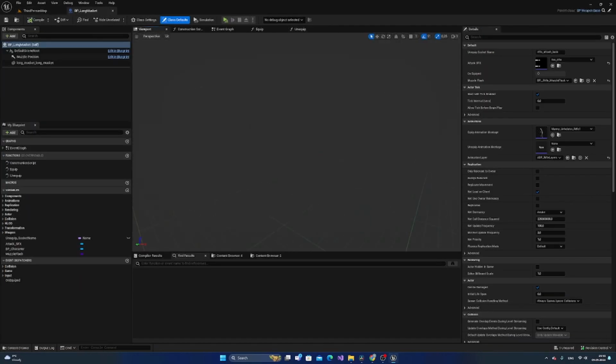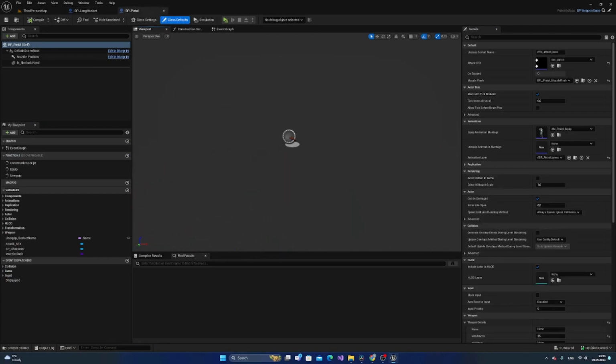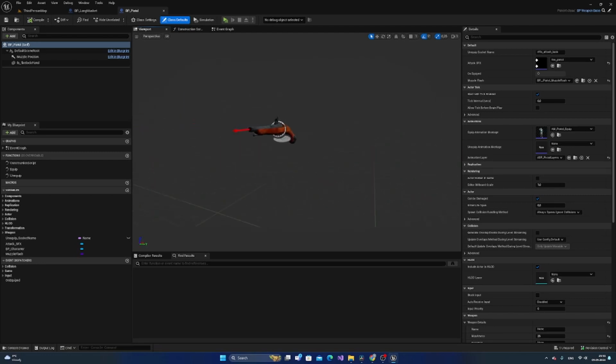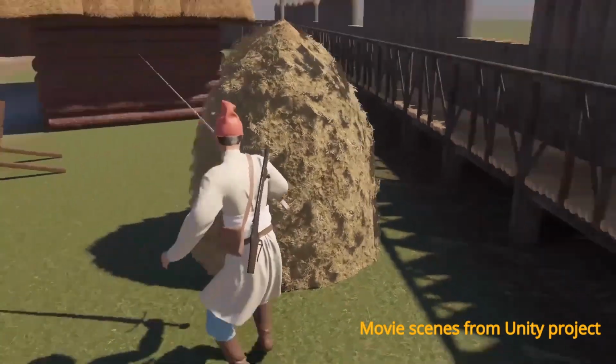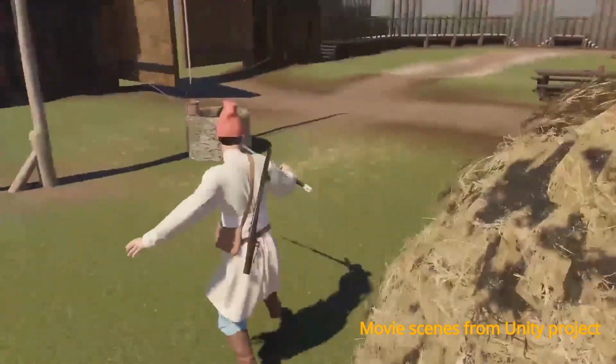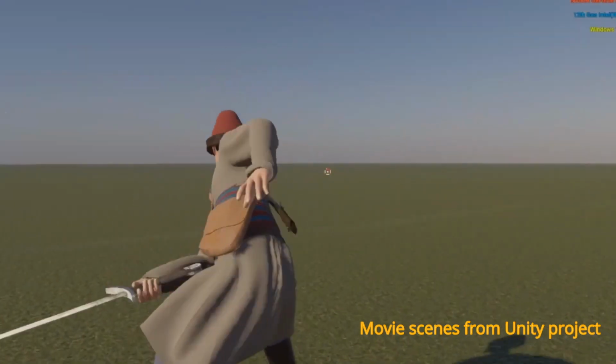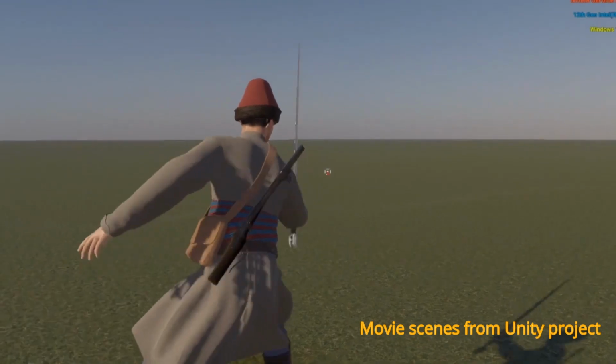For now, there are a couple of weapons in the game, like a long musket and a pistol. I postponed adding steel arms like a sword and saber because I needed more time to work on the combat system. I think I will do it in the next video.